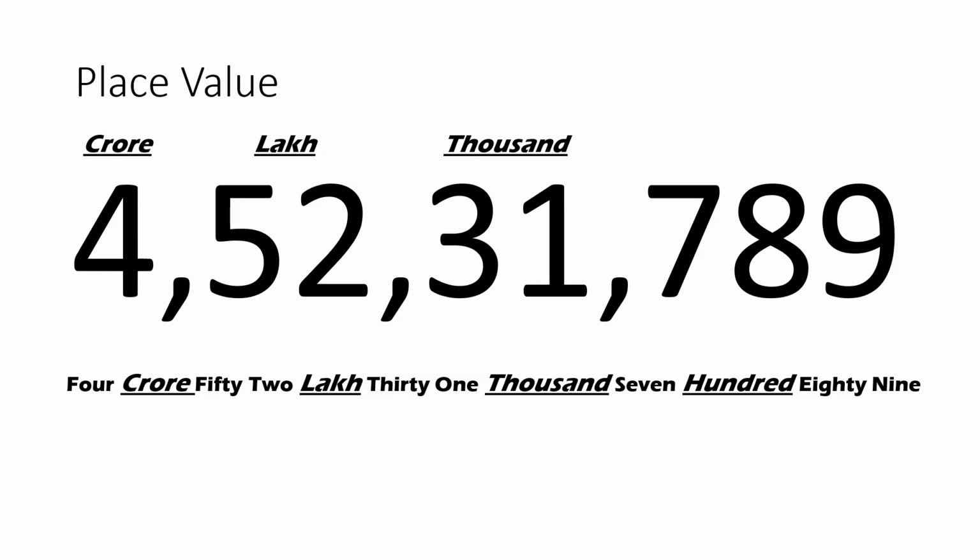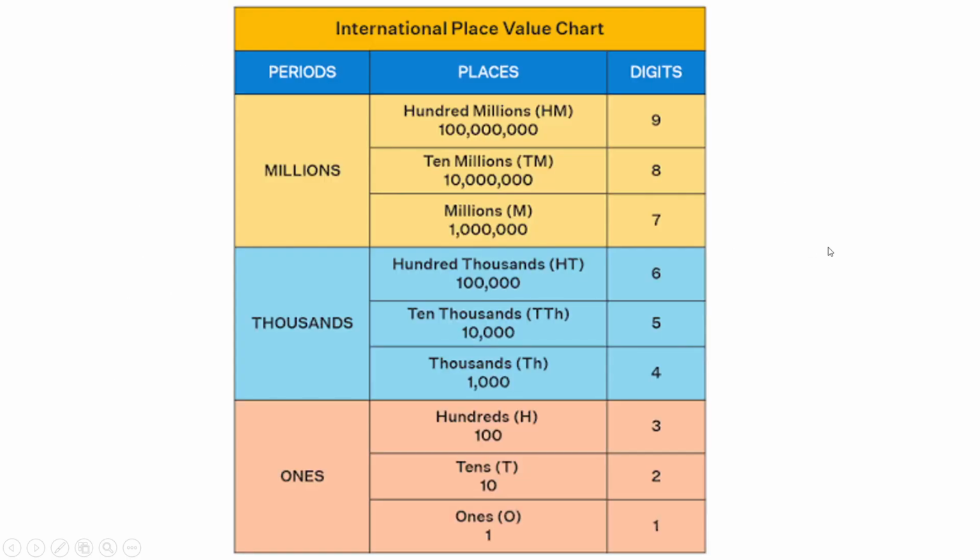Okay, so how do we read the number from left to right? It is 4 crore, 52 lakhs, 31,789, right? So it becomes very simple that way. So understanding place value can really simplify our learning of numbers and quantifying the number at once. Okay, so we again read the number with their place value, right? Like 4 crores 52 lakhs 31,789.